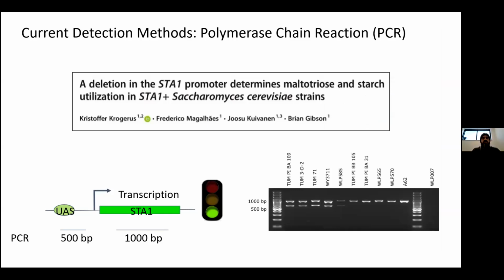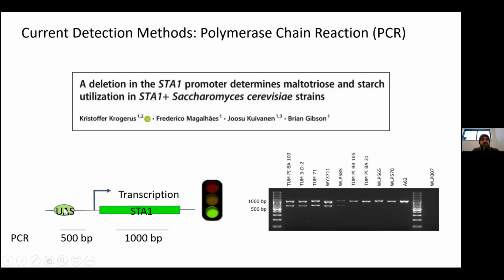As I mentioned before, there was a publication a couple of years back that showed that even in diastatic yeast, so yeast that were positive for the STA1 gene, it's been known for a long time that these different yeasts have different levels of superattenuation. And this paper took a step in the direction of figuring out why that was. What they found was that there was a sequence in the promoter region. So for those who aren't geneticists, this is a part of a gene that basically tells the gene when to be turned on and how much to be turned on to actually make that enzyme.